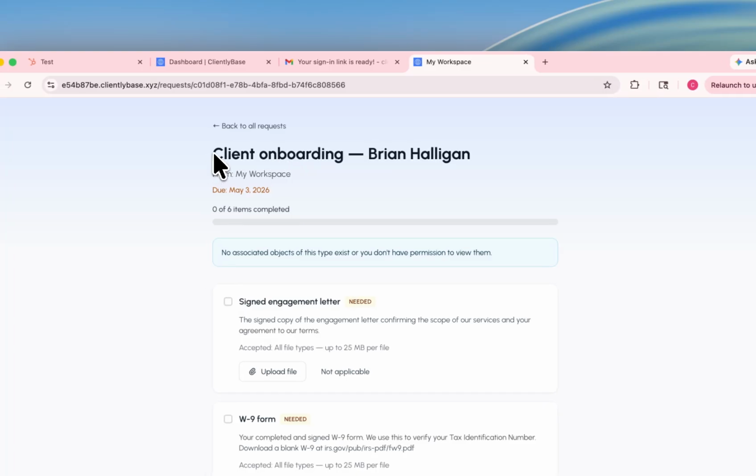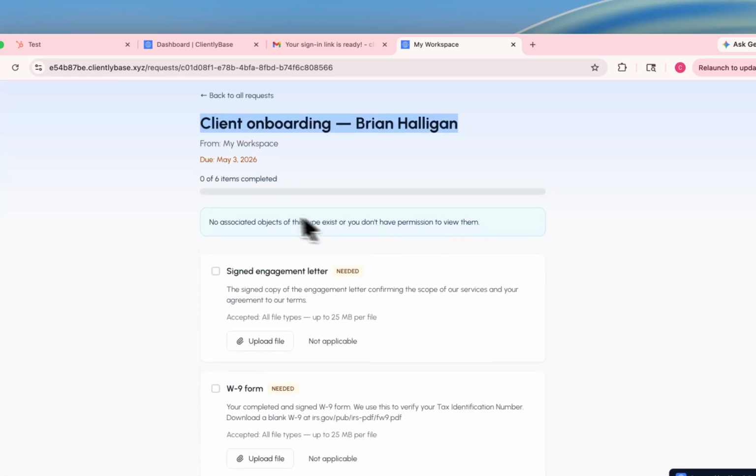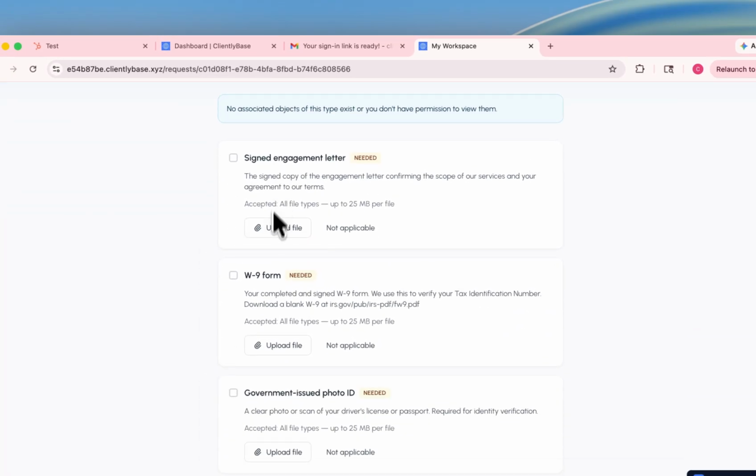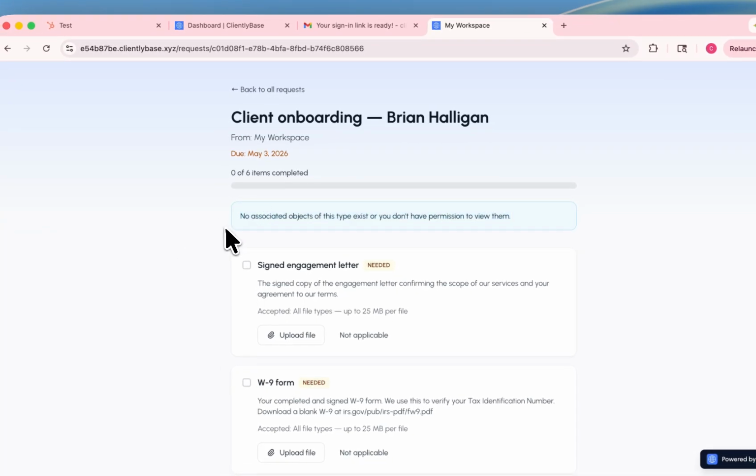Now you can see I have inside the page where they can submit the files, and you can see this message we have added. They can see it here.